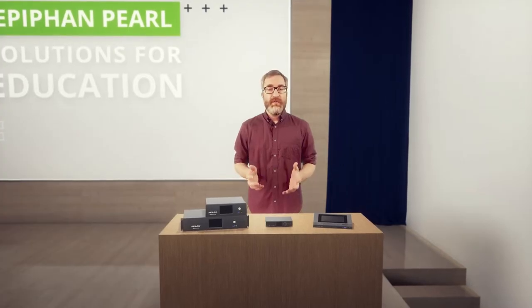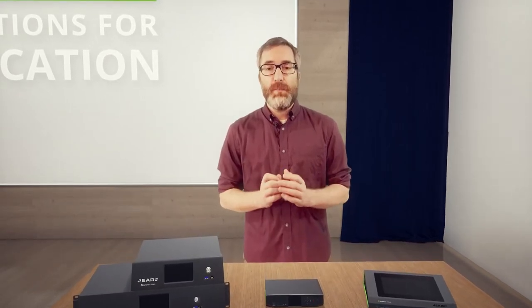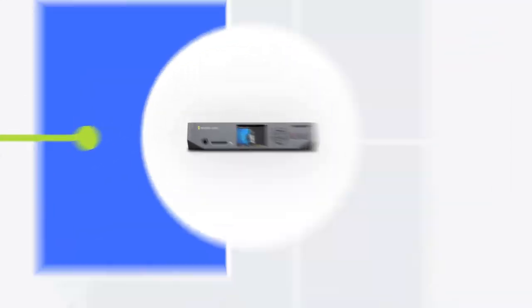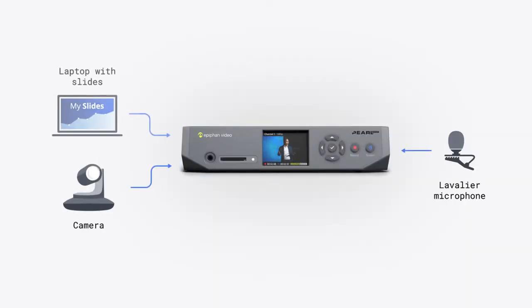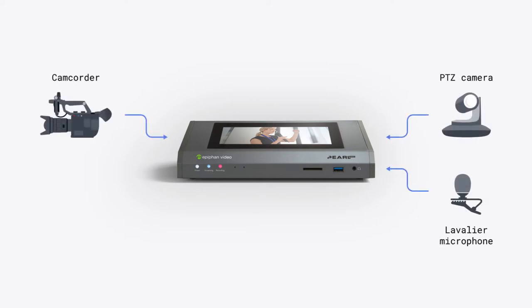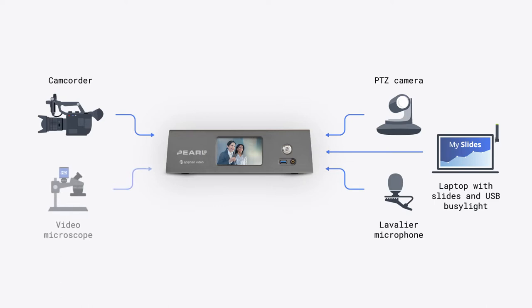Are Epiphan Solutions a good fit for your institution? Absolutely! Epiphan Video offers the hardware and software solutions your institution needs to do video better. The Pearl family includes Pearl Nano, Pearl Mini, and Pearl 2. Pearl Nano is a compact, single-channel encoder with a refined feature set, perfect for smaller-scale applications like media appearances, video messages from faculty, and online learning content. Pearl Mini is designed for encoding multiple channels at 1080p and features a giant touchscreen for maximum ease of use, making it ideal for shared video production spaces. Our flagship product, Pearl 2, can encode twice as many HD channels and offers options up to 4K. Rack mount models are also available for permanent installation.